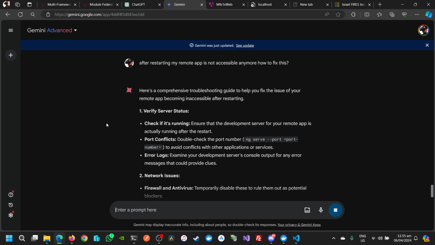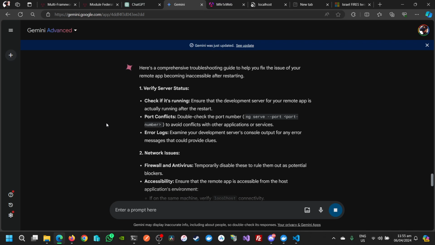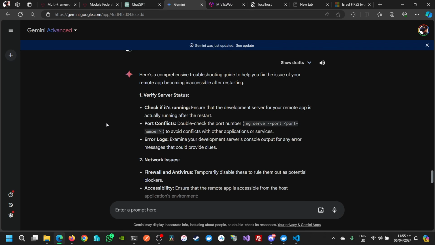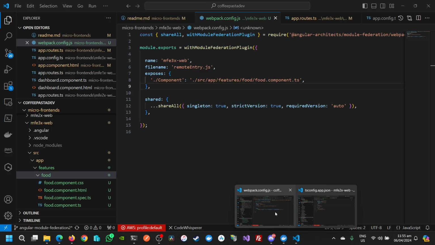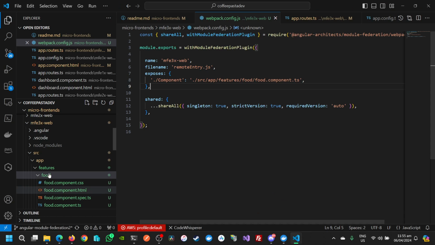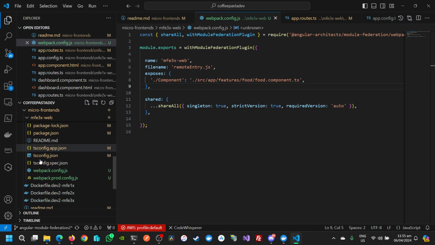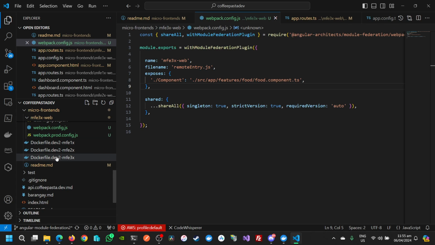Alright, here's a comprehensive troubleshooting guide to help you fix the issue of your remote app becoming inaccessible after restarting. Check if it's running. Ensure the development server for your remote app is actually running after the restart. Okay, so it might be that we need to, in here, right?